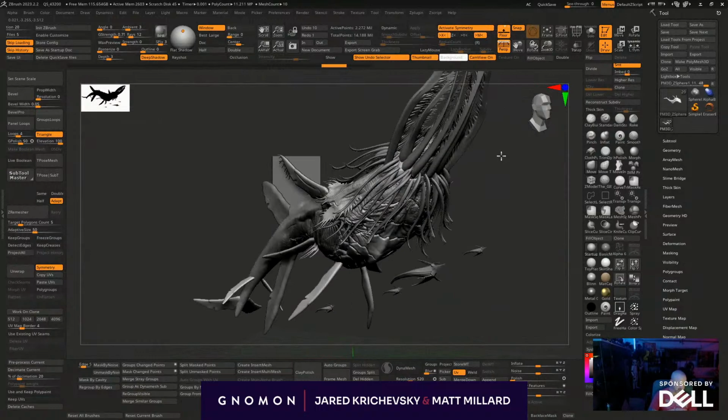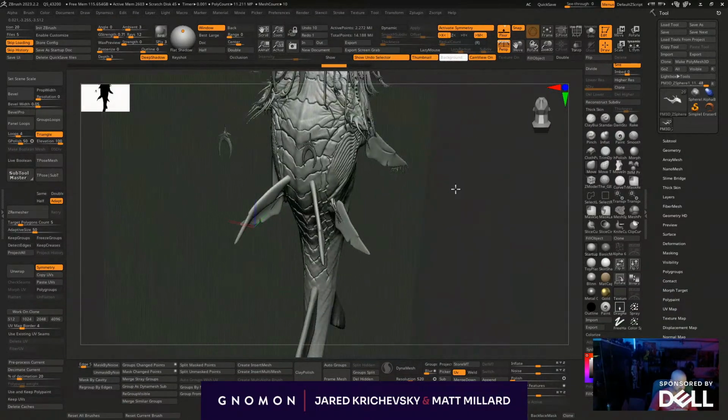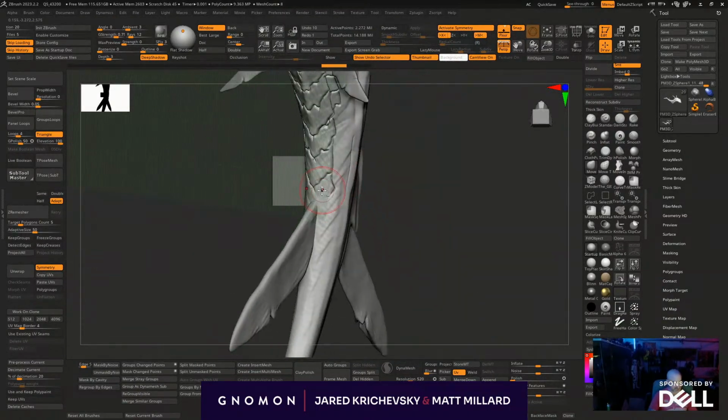So when I use 3D for concept, this is a little trick I use.